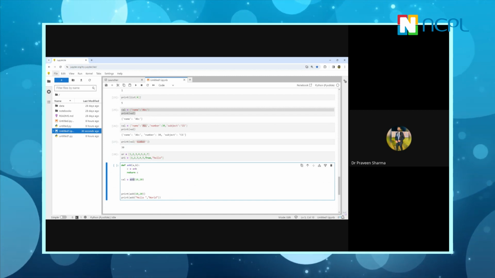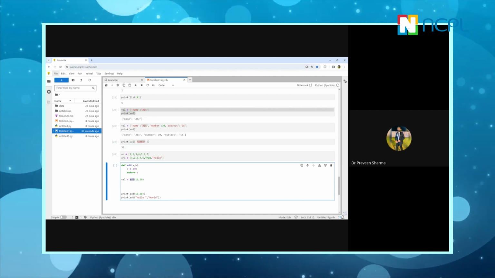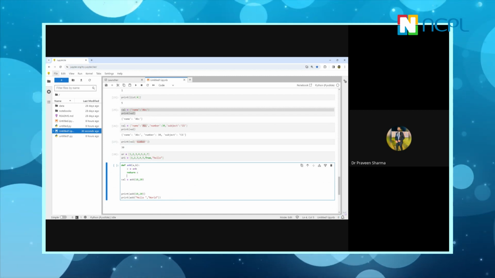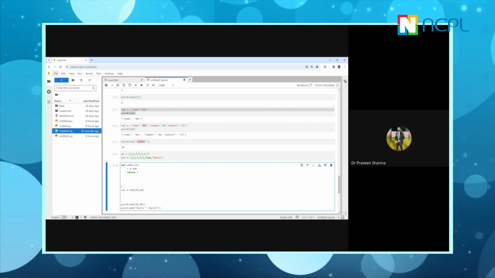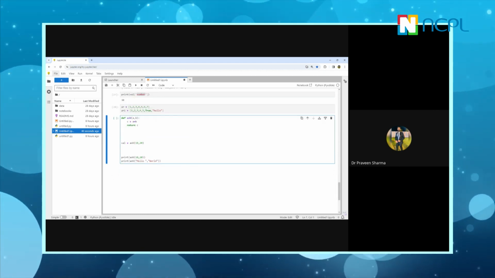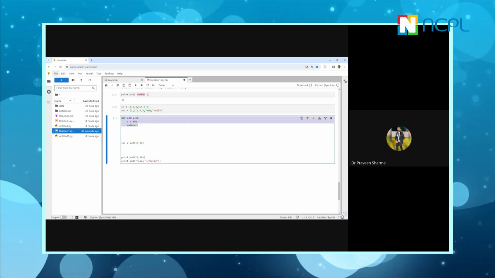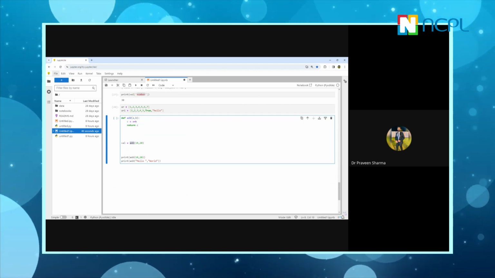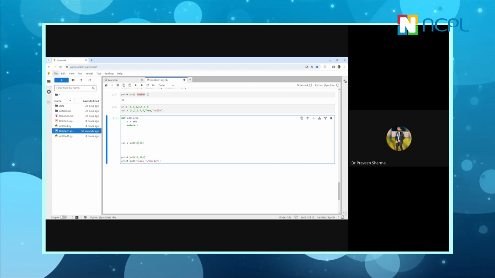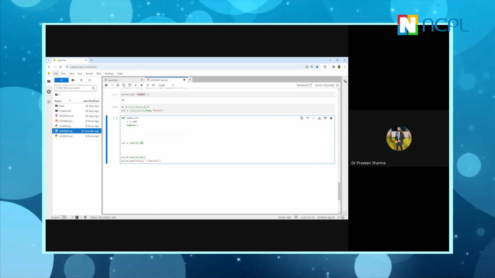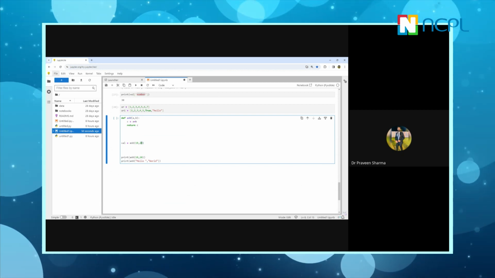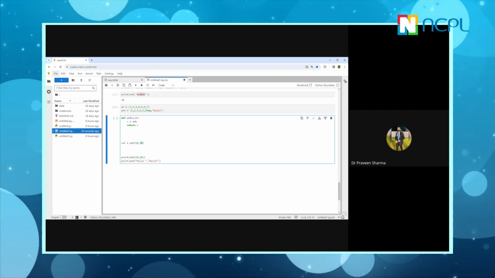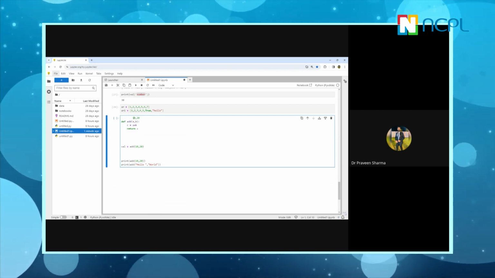So this is my calling function. If you see here, I'm calling this function from outside of my function definition. This is a function definition, and this is a main, and I'm calling this function from here. And I'm passing 2 parameters here. I'm passing 10 and 20. And this is receiving this 10 and 20. Okay.